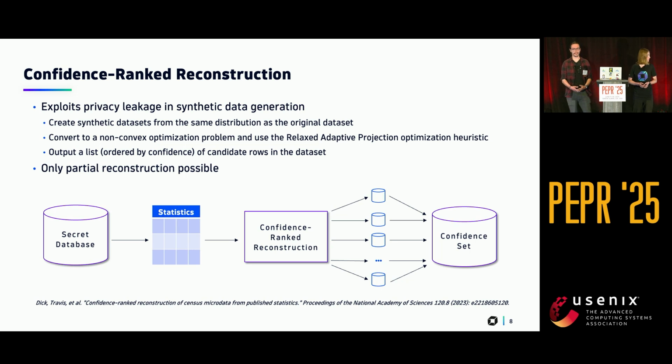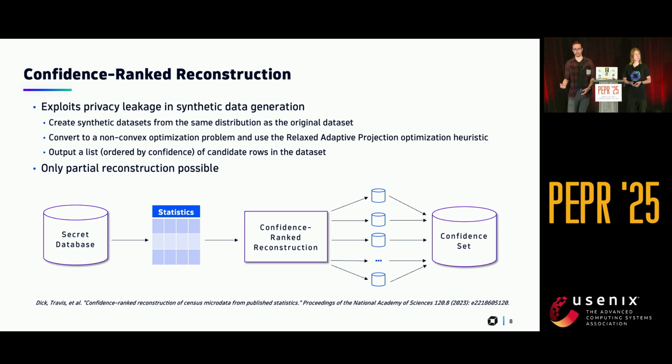This one works in an inherently different way because it actually uses synthetic data generation, which is actually a privacy-enhancing technology. With synthetic data generation, you generate a second database, which has similar statistics, but the rows themselves are not collected from users directly. They're just generated in order to mimic the statistics. So this enhances the privacy. But in practice, there will still be some rows that match some rows from the secret database. And in practice, these will be more common than entirely random rows, which means that an attacker can abuse this fact by just generating multiple synthetic datasets and then checking the number of occurrences of each unique row.